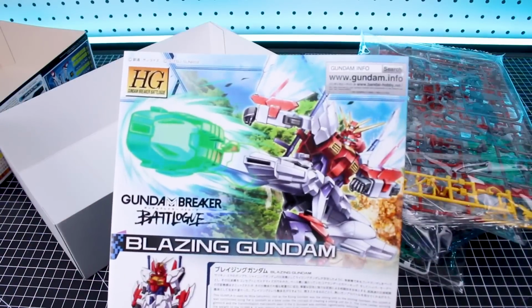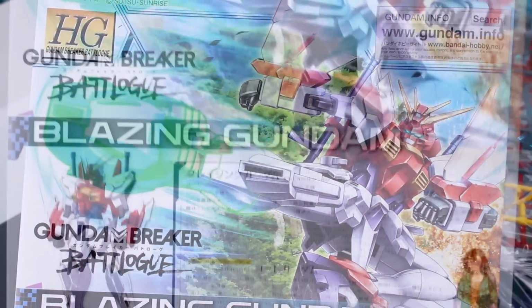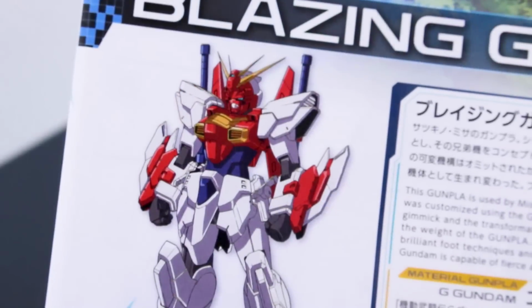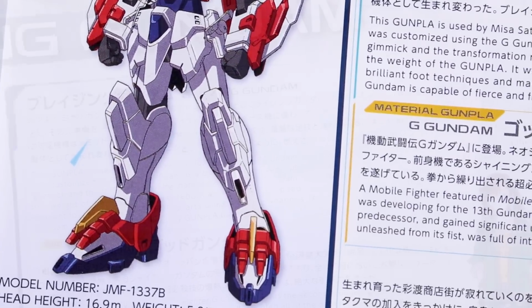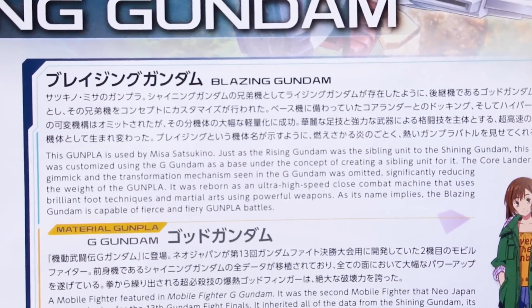Checking out the instruction manual, the top half is just going to have the same artwork that was featured on the front of the box, but on the bottom half here we have some more information about the Gundam, the pilot, and a very nice illustration, which does look really cool, of the Gundam. I do really like this illustration quite a bit, really nice drawing. There's the information section for you there in Japanese and in English if you want to pause the video if you're interested in reading that.